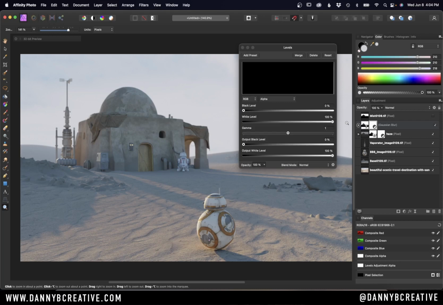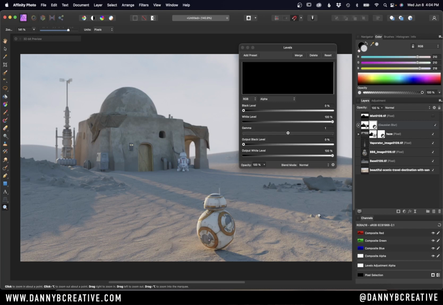This is helpful if you didn't render everything in layers. More on that in a future video. But for now, you can see just how powerful the mist pass can be in a post-production workflow. It really opens up a lot of freedom and a lot of flexibility with your composites.